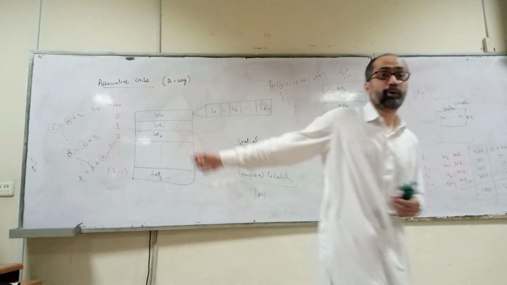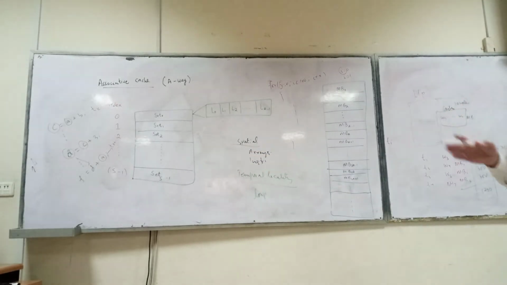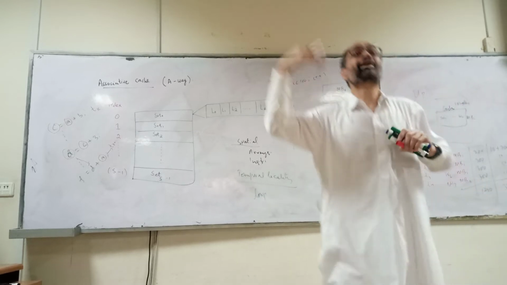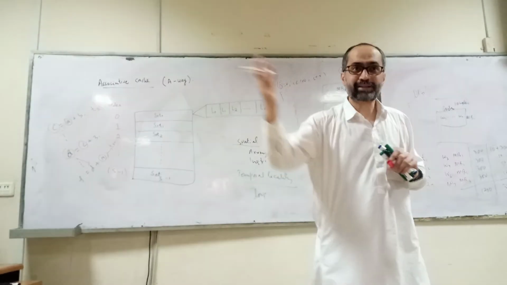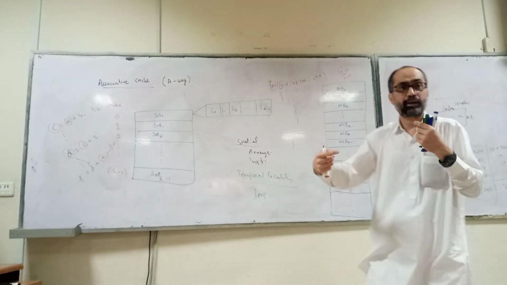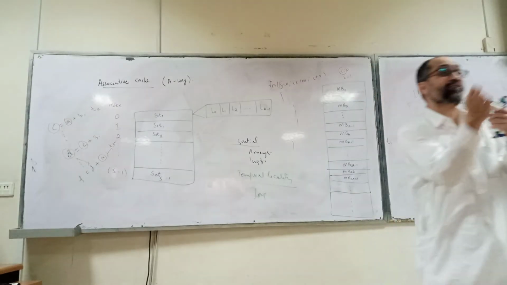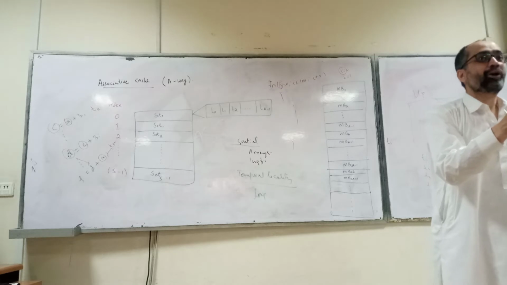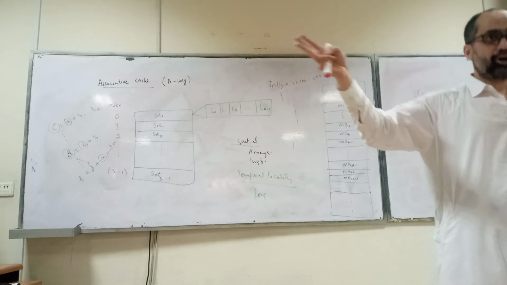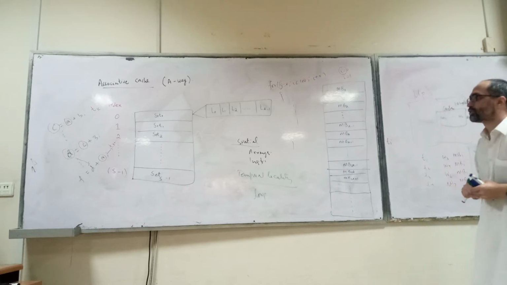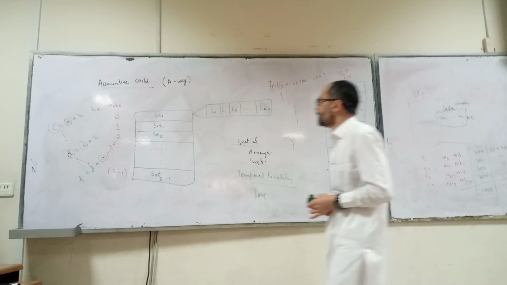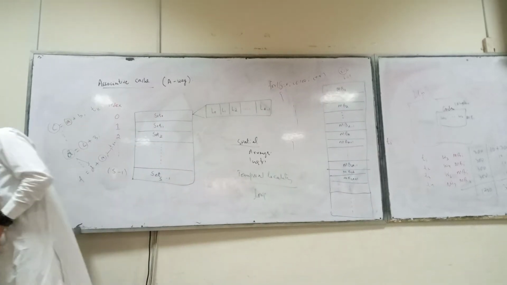So this is also another property of the program. Temporal locality says that if an item is accessed now, it is highly probable that the same item will be accessed in the near future. The same with the example of the rain. If it is raining now, it is highly probable that it will be raining after 1 minute. But it is less probable that it will be raining after 3 hours. So the cache is based on the concept of spatial and temporal locality. We exploit this property of the program.